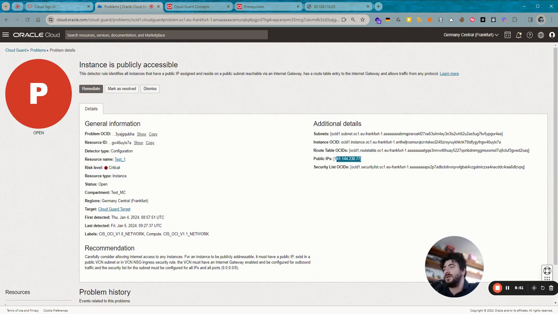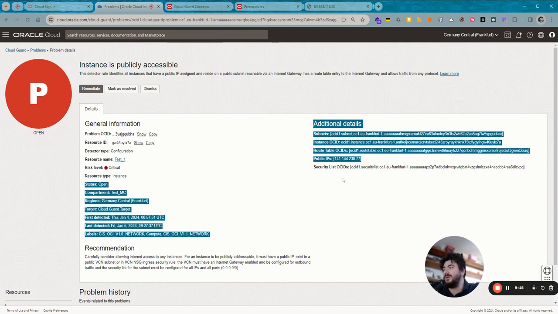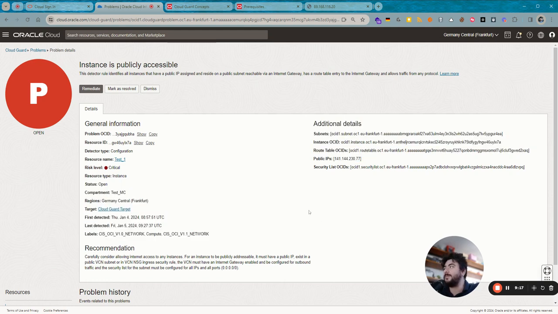As I said, we do not recommend creating instances with public IPs directly attached to them, maybe only if you are using a firewall. If you use a next generation firewall, then at that point it's okay to have a public IP. But to be safe, create all the resources in private subnets and put load balancers in front of them. Maybe there are other use cases where you need public IPs, for example a website, but this is not such a use case.